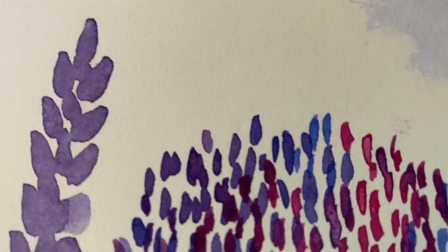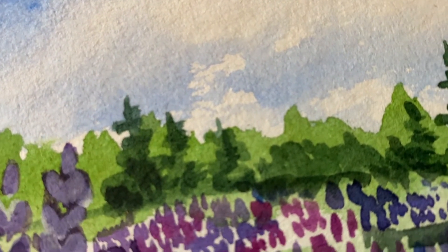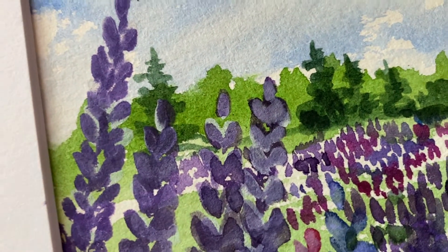And if I come in closer, this is just a demo that I had done. You can see that it's got no texture in here. The colors lay nicely on here, and I have a very soft looking wash — great for detailing. This in turn is the cold press paper where you can see there's a lot more texture going on, and you can see the tooth that this has versus the hot press.